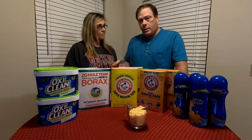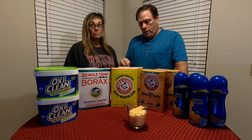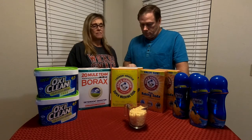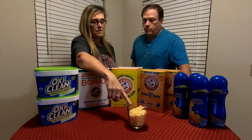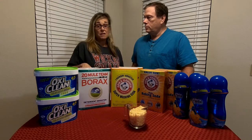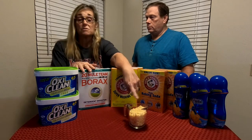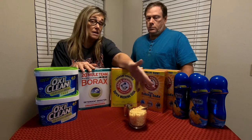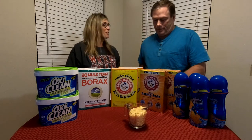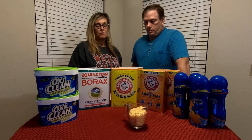This detergent works well enough to take care of a large load of clothing, and this is all you need — just a tablespoon. Some people may have concerns with the Fels Naphtha and the possible residue and greasiness left on clothing. One person I spoke with refused to use this because they fear buildup on their clothing from the Fels Naphtha. However, I know this person uses tons of softener, which does build up on your clothing. We've been really happy with the results — we are low on what we made previously, so we're doing it again.